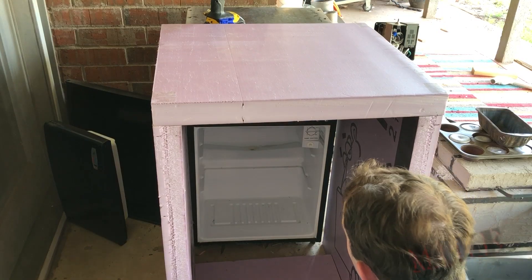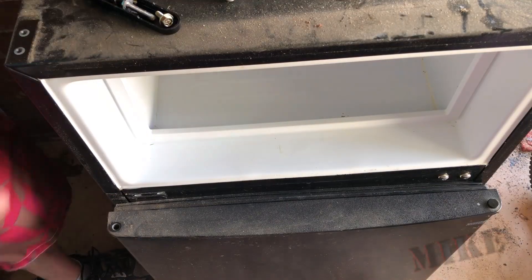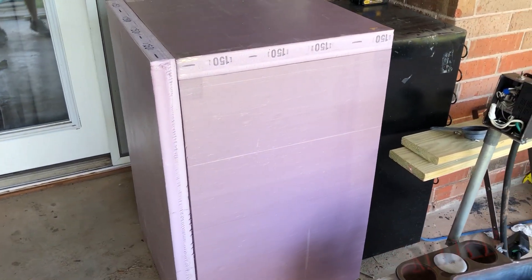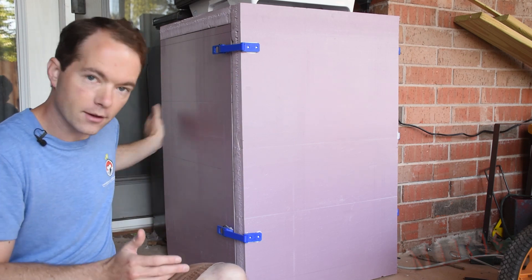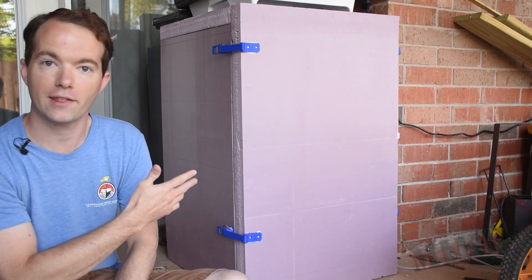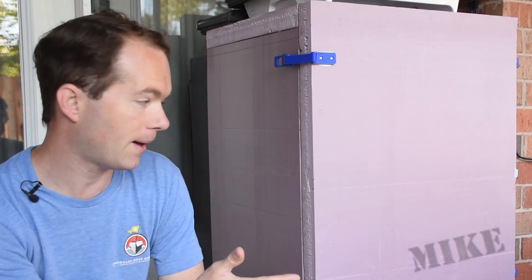The fridge extension overlaps the fridge by four inches. I started by taking the doors off and all the hinges as well. This allows me to use the power of the freezer and the fridge since the systems are intertwined. The entire thing spills cold into my extension, and it works super well. Of course this is bigger than the mini fridge was originally intended to serve. I don't want to stress the compressor or the condenser too much, so I've got a tower fan in the back to cool the coils and help them out a little bit.